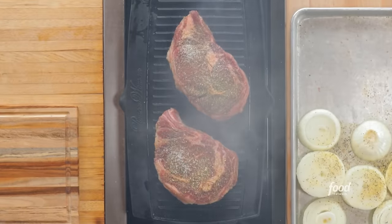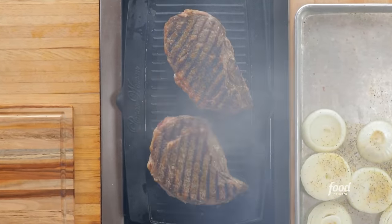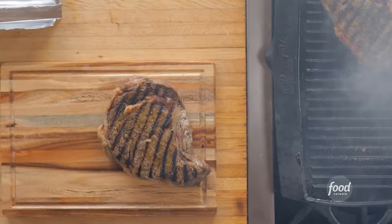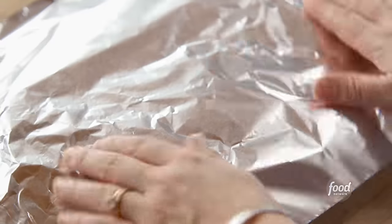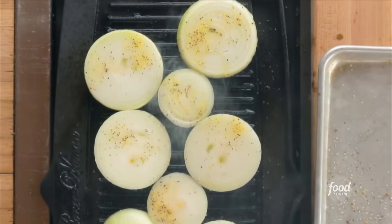So for the steak, I'll give them 5 minutes on the first side, turn them, and cook them for 4 more minutes until they're medium rare. Then I'll take them out onto a board and just let them rest. Next, I'll put the onion rounds on and cook them for about 5 minutes.